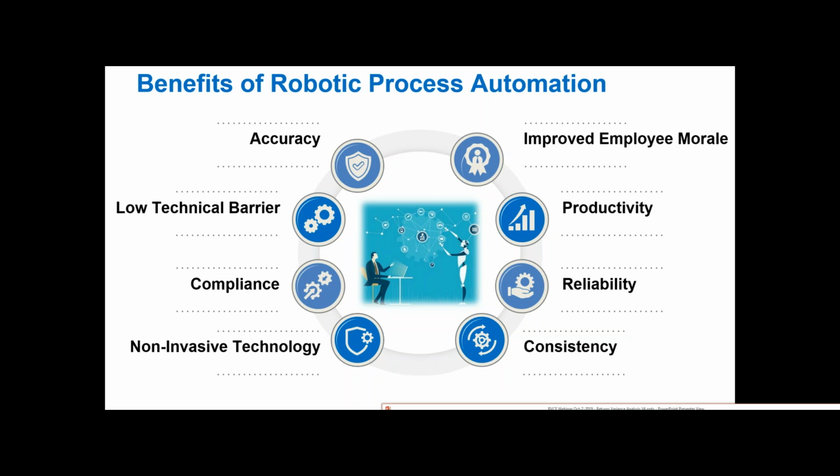Low technical barrier, right? So robotic process automation isn't a whole new ERP installation. It's not an installation of a bolt-on software where you have to do a lot of configuration, a lot of setups and so forth. What it does is it really is streamlined. It's a back office process, what the bots are really doing. And accuracy, I think I mentioned that with the consistency piece of it. Yep, so accurate, they get it right. And if there's any variances, they'll be able to identify that, to the distributor as well.